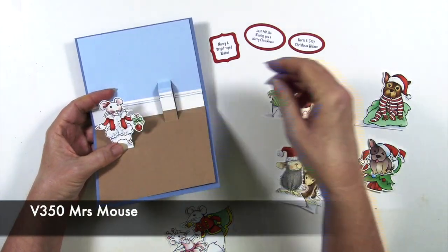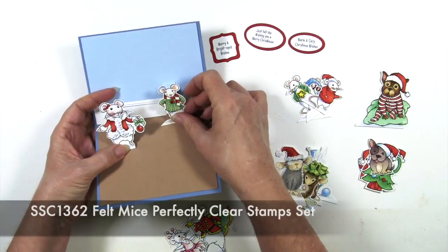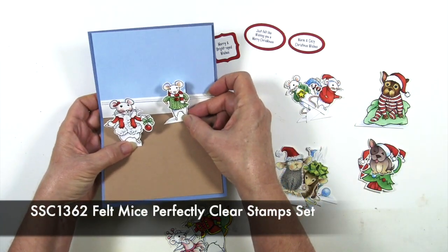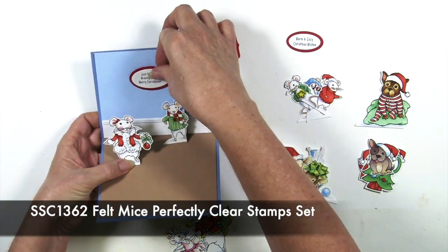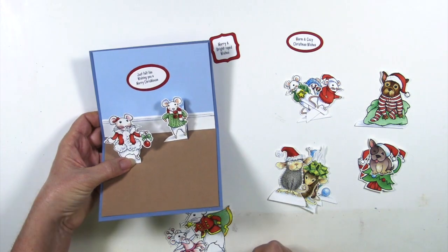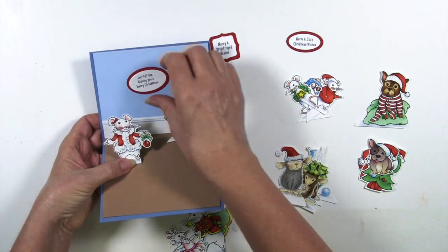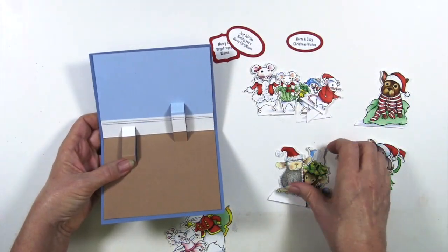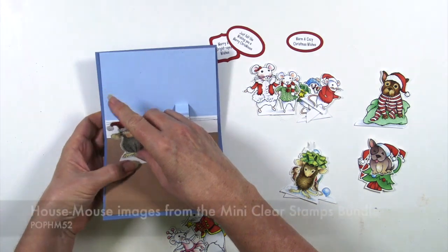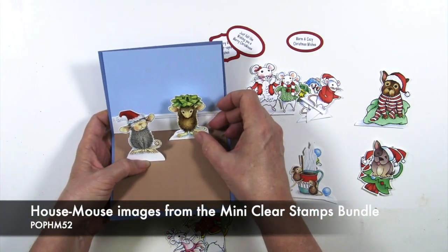we want to have our other little felt mice. You can just look for characters that are facing the right direction here, and any of these little messages look like a little picture on the wall, and it works very nice. So we've got lots of felt mice. We've got house mouse.